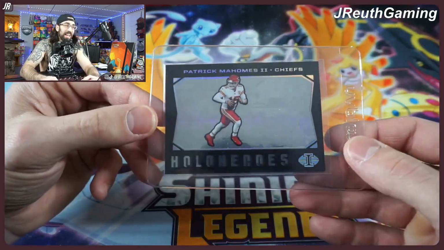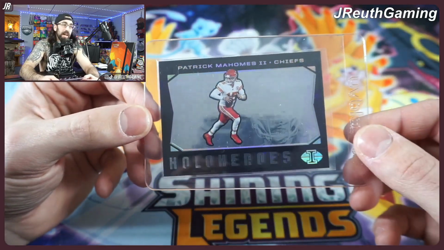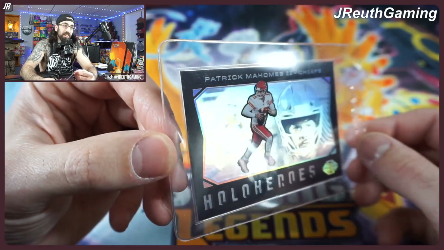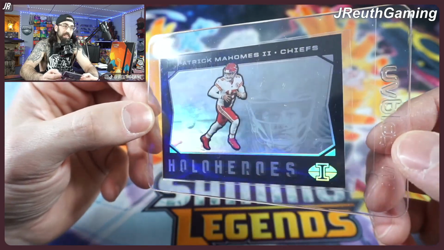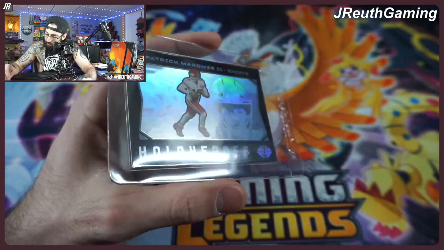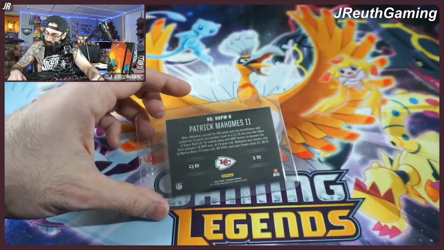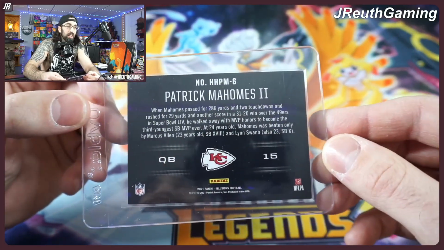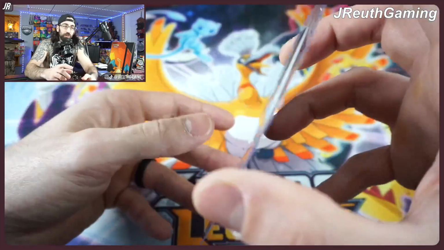From Illusions, we got Patrick Mahomes, Hollow Heroes. Trying to get you a nice action shot of that technology in the card. Look at that. Such a cool card for sure. They call this 2021 Panini Illusions Hollow Heroes #6, Patrick Mahomes II. Very nice. I gave this a strong 9.5.